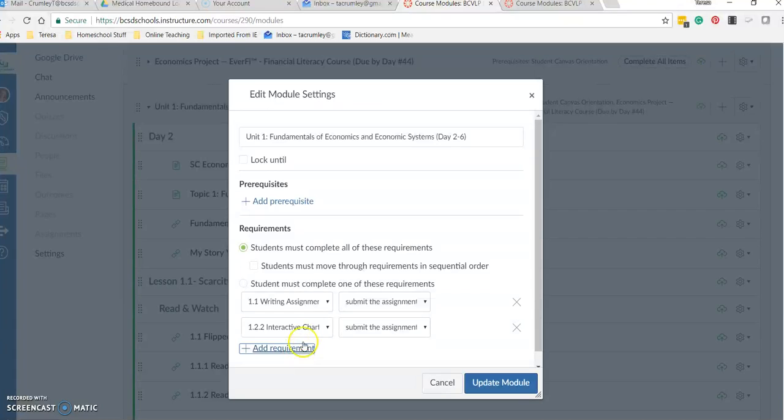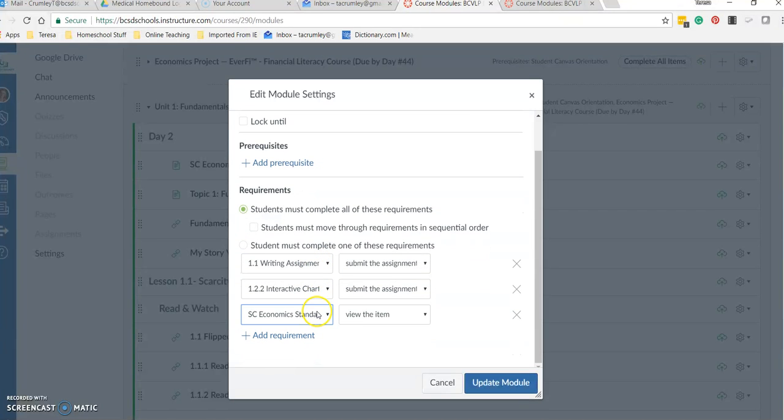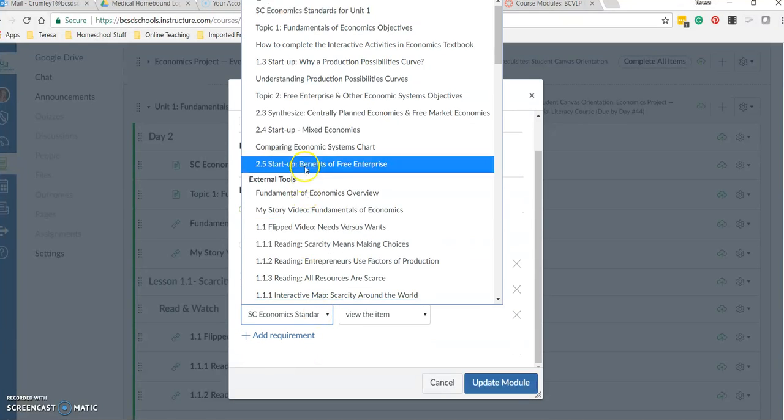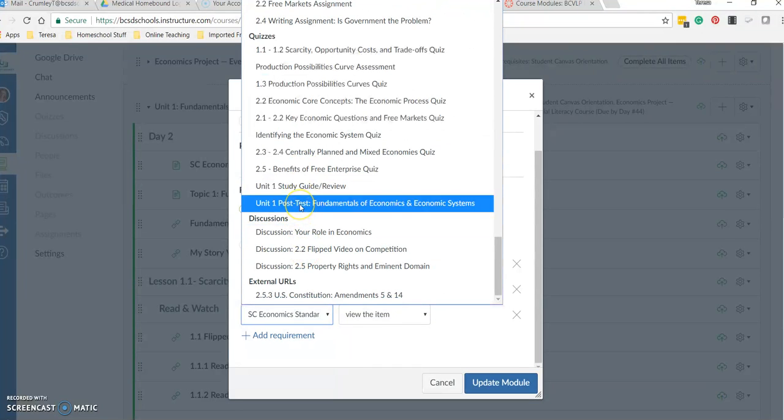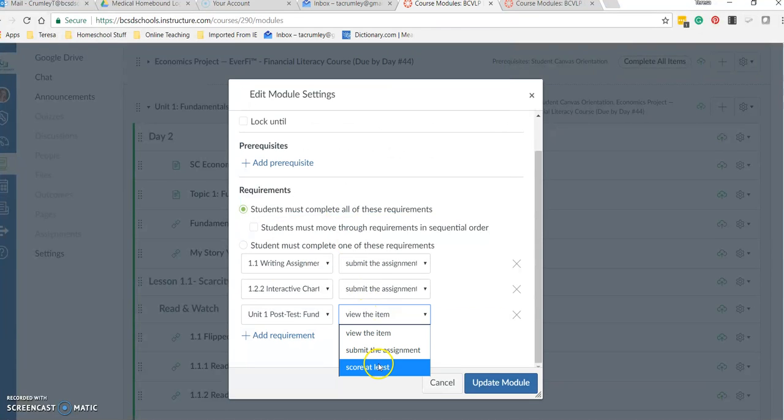Okay? So let's say that you want to make sure that the students learned the material. You want to say, okay, they have to access this post-test and they have to score at least, I don't know, it's out of 67. So let's say they have to score at least 70% of, it's out of total points. But whatever 60% is, if you are fine with a 60%, you just type in the number that they have to get and then update your module.